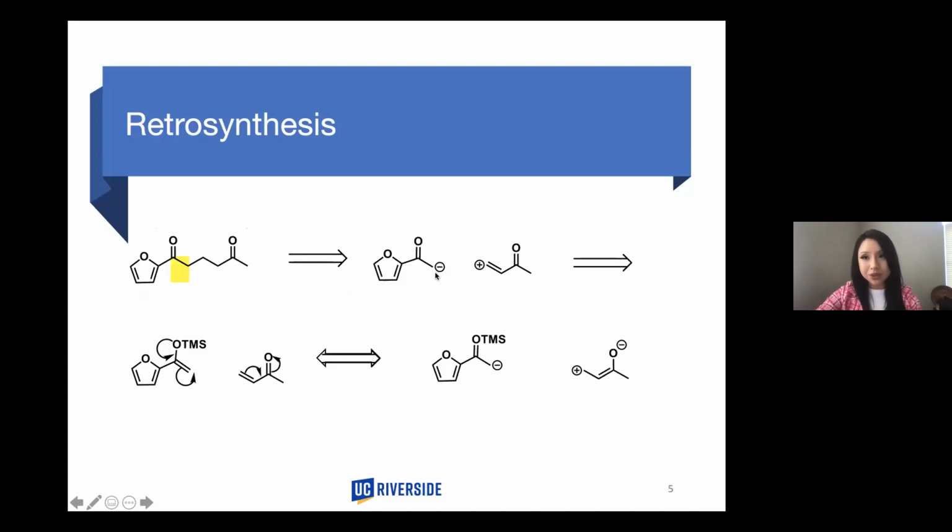Now, everybody in chemistry will tell you that this is what facilitates a reaction. You need a nucleophile and an electrophile. So further, we know that we can use silyl ether, which I have here. And now these arrows are just showing us basically the resonance, and resonance just tells us how the electrons move within the molecules. So we're able to obtain these electrophilic and nucleophilic sites that we're looking for.